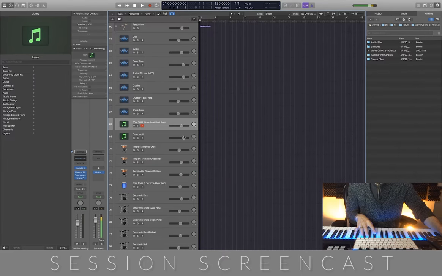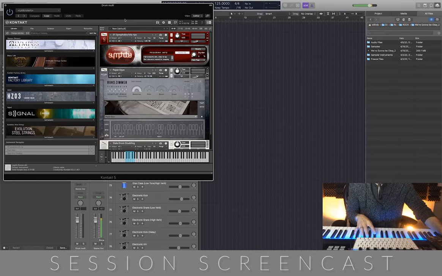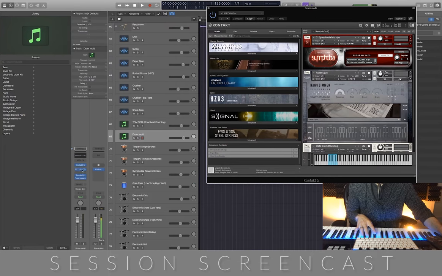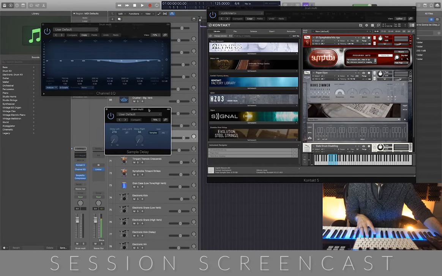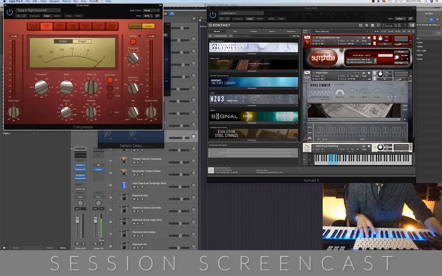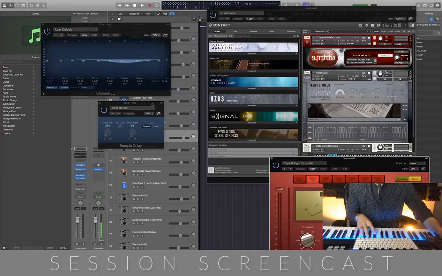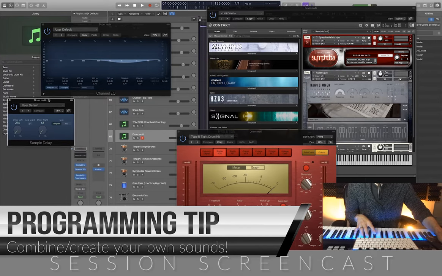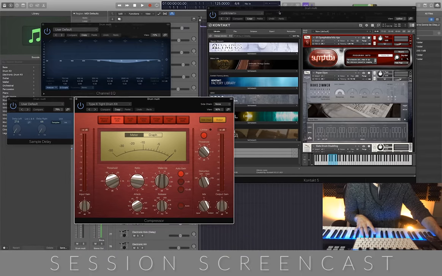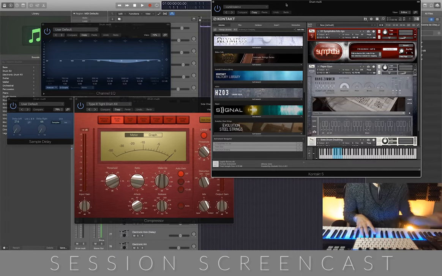So one thing that you'll notice is that I'm just pulling up a lot of patches that were pre-made by sample producers. But you guys, one thing that is really important is having a sound that is ownable. And part of doing that is creating sounds or sampling sounds that are either combinations of things that other people have made or are things that you have sampled and made. You'll get to the point where you know a lot of these libraries well enough that you'll be able to hear a composition and say, oh, I know exactly what library they used. They used Tina Guo cello, or they used that Symphobia string riser. You guys are going to now start hearing those on television because you heard them here.